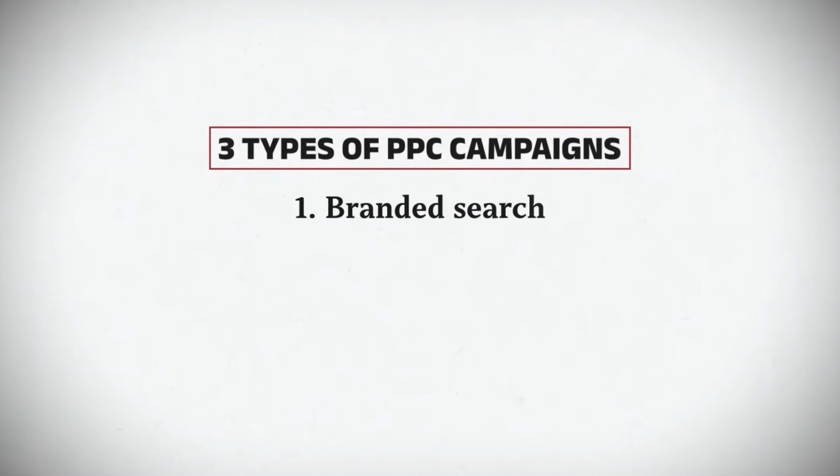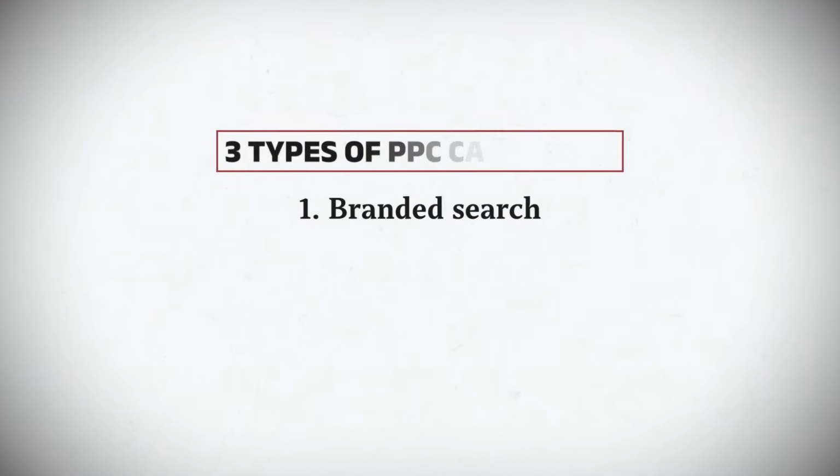Now a brand, typically when they're doing PPC, I ran pay-per-click for a big software company. Our budget was over $100,000 a month. A brand will run 3 different types of PPC campaigns. They'll run branded search. So when somebody searches for their actual brand name, they will appear. You might think, why would I do that when I rank number 1 for my brand name? Because competitors will bid on your brand name and take your traffic. So first is brand search.